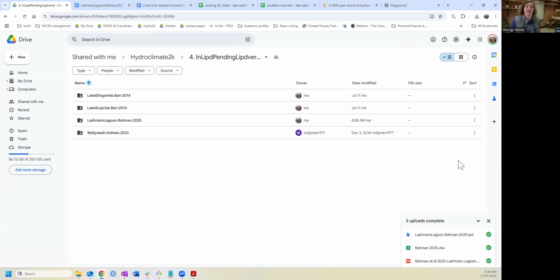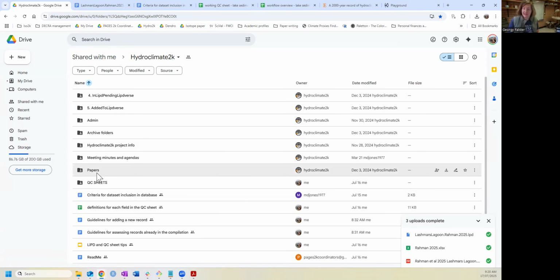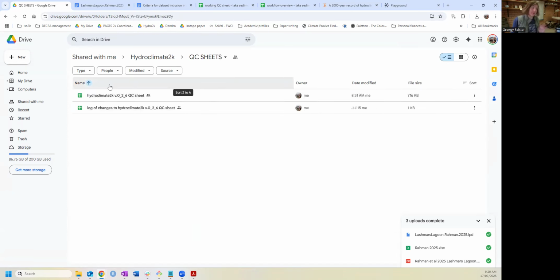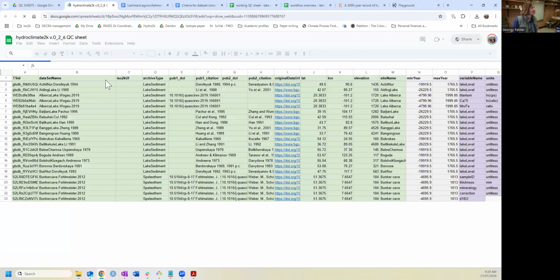So he'll add them to the database, and then at that point, we'll generate a new QC sheet. And once that update has been done, your new record will magically appear as a new row on the QC sheet, on the master QC sheet, that is.